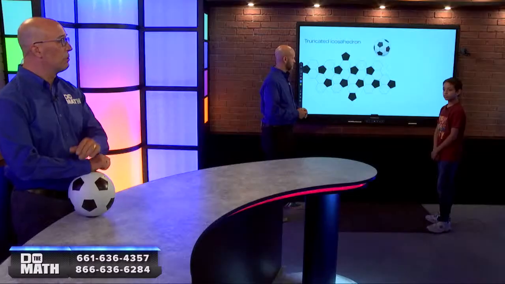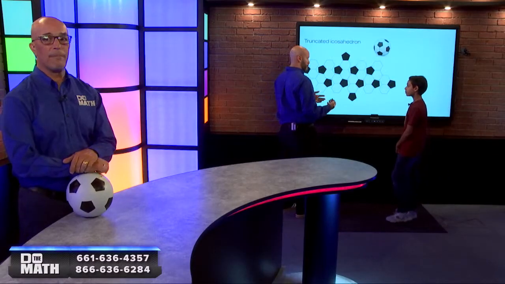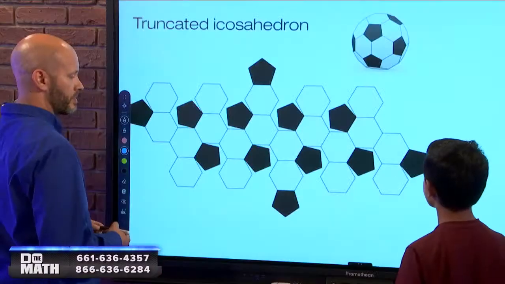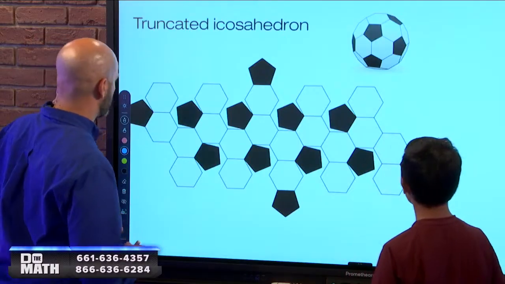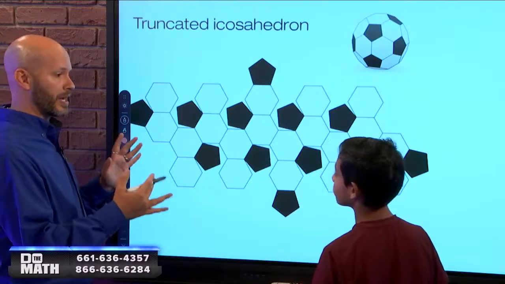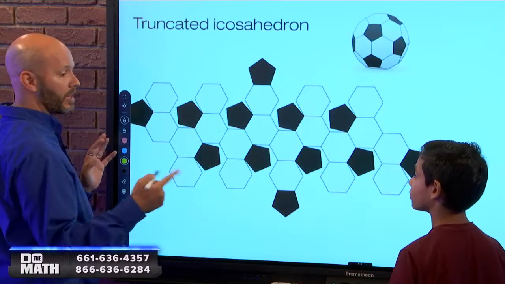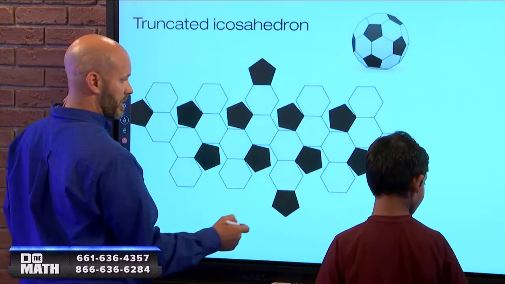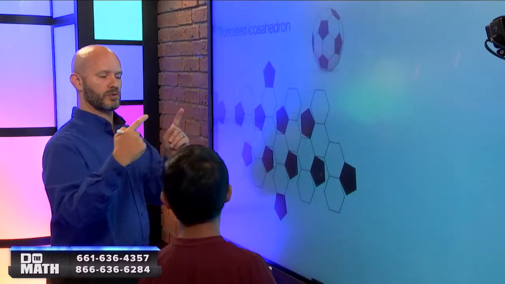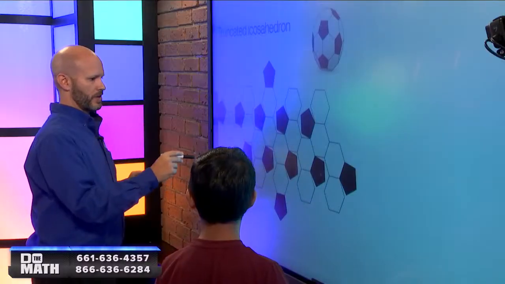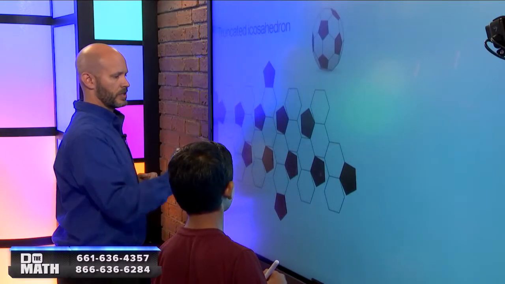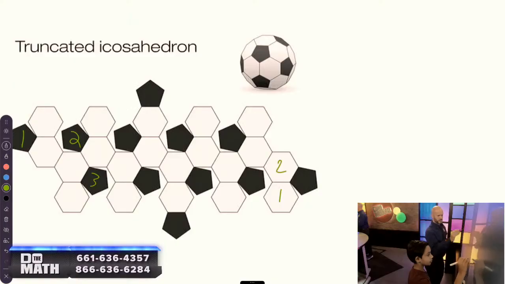Well, you and Devin go to it. Figure it out. Should we split the work here? Do you want me to count one, you count the other? Yeah. Okay, what would you like me to count? You should count the pentagons. Okay, I'll take the pentagons. I can just label them just to be clear so I don't lose track of them. While I do that, do you want to take yours and count the hexagons here? So you start on that side, we'll cross over, and we'll keep going from there, all right? So you start labeling and counting the hexagons, and I'll go ahead and start counting the pentagons, all right?